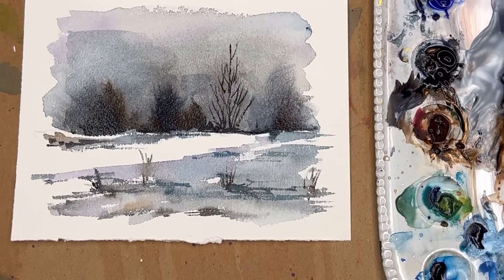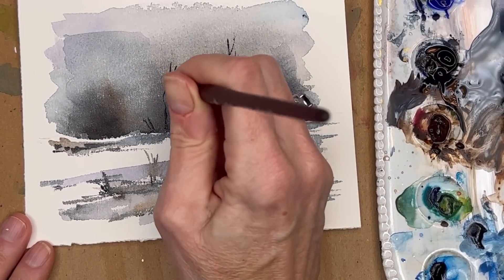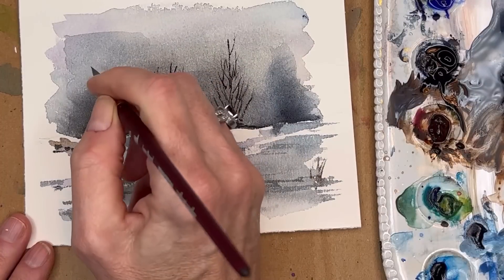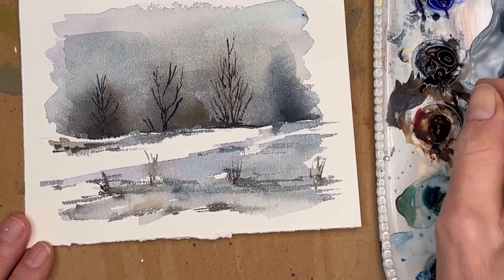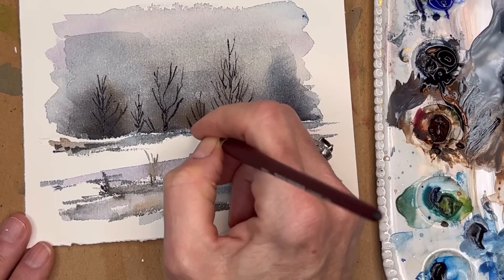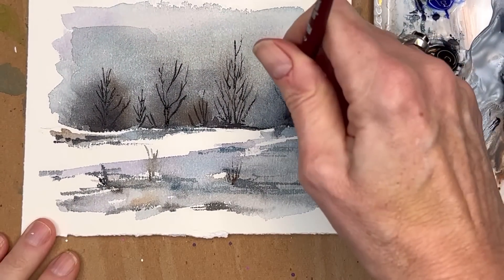You can't put the lines in yet, so I'm gonna wait until that dries and come back. Now I have the color I want — I'm just gonna add all those little twigs and branches. Put the big tree in, adding all the little twigs that go with it and branches. Same thing with the ones over here — this is like the fun therapeutic part. Just do all these little branches.